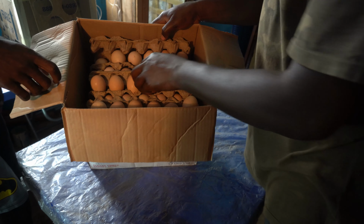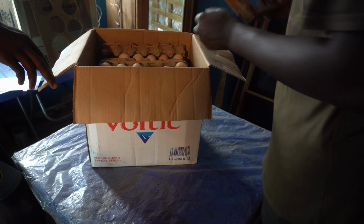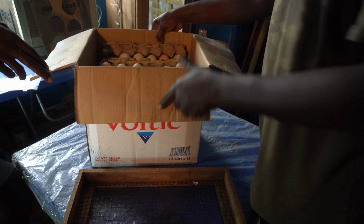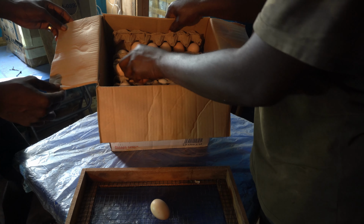So we're loading the big incubator today. These eggs are from my friend's farm.